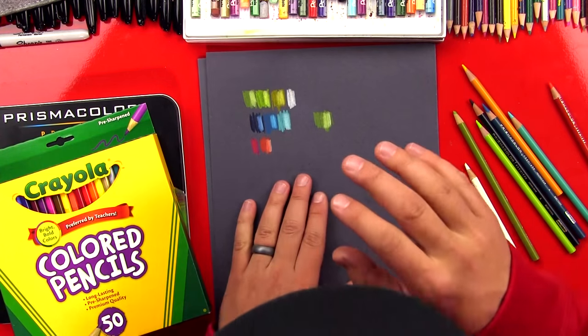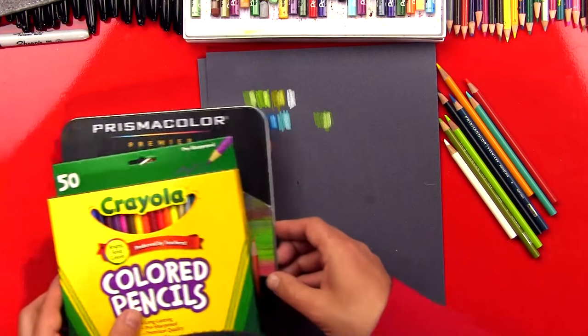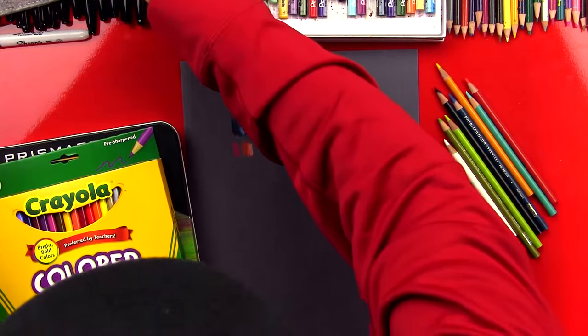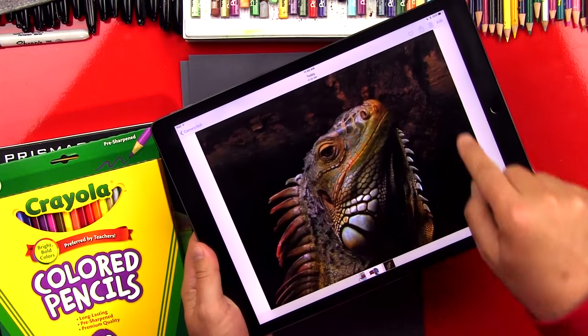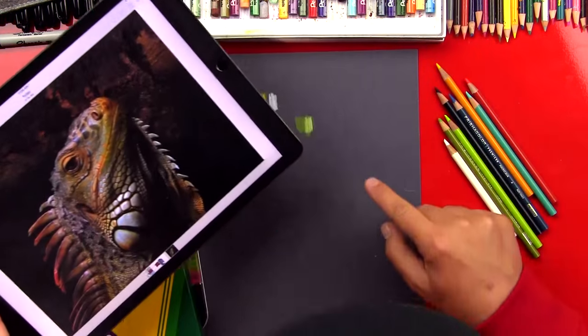All right, for this project, you need black construction paper and some colored pencils. I'm using Prismacolor brand, but you can use Crayola if you want to. And I've also done a search for a cool iguana picture. This one I really like because it's already on a black background, and so it's gonna be a lot of fun trying to match this picture here.